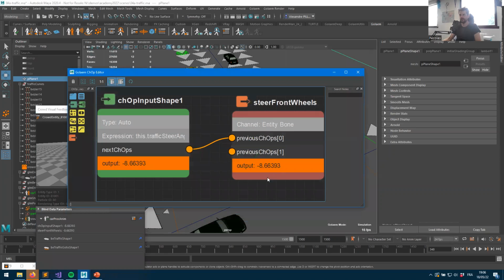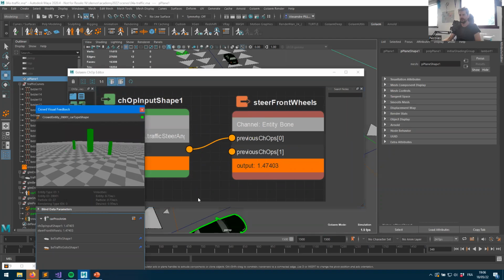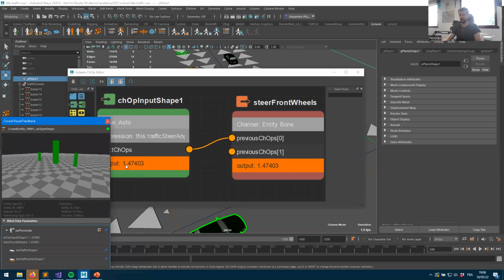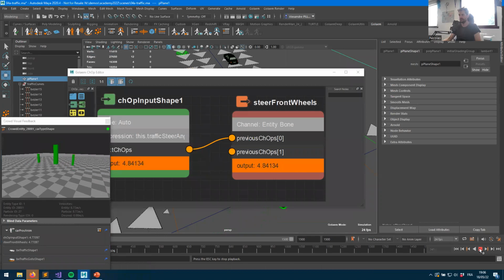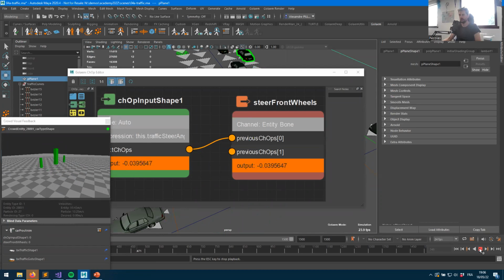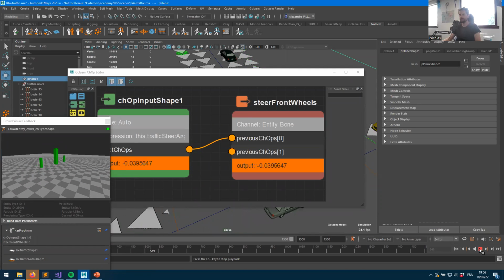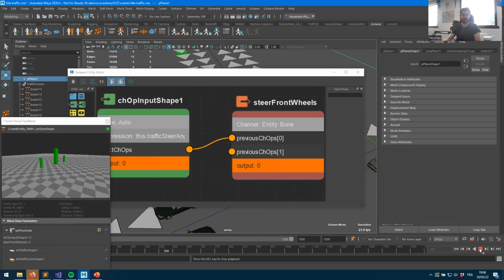And also if you open the node editor while having your character selected, you'll also have the value displayed in orange in every single node that you have. And you can monitor and follow this and see what they are, how they go, and figure out if that's the right value. Okay, hopefully that makes sense.